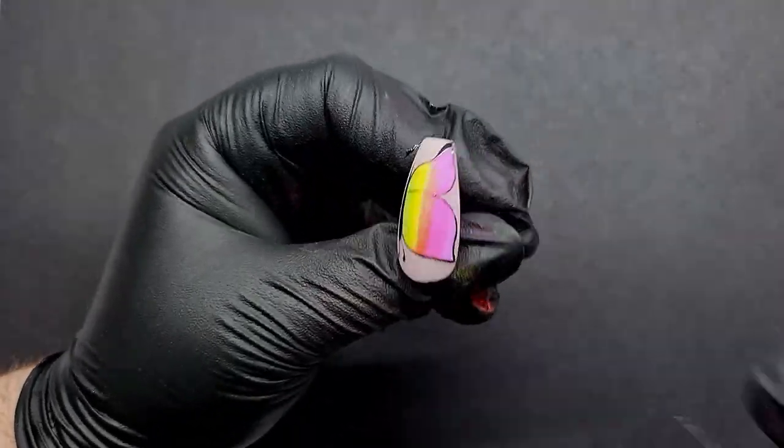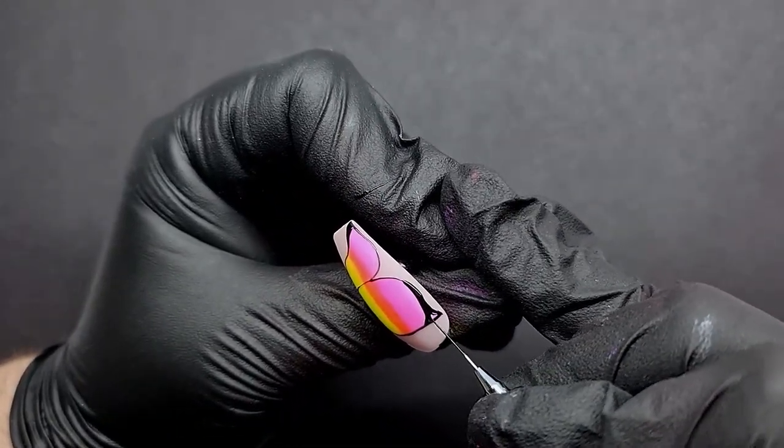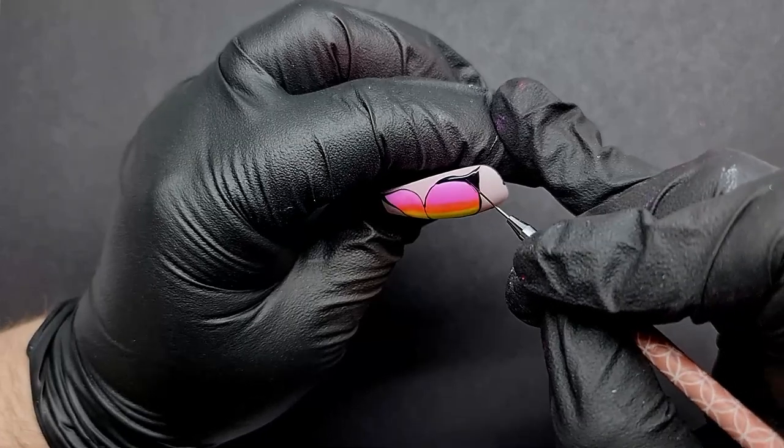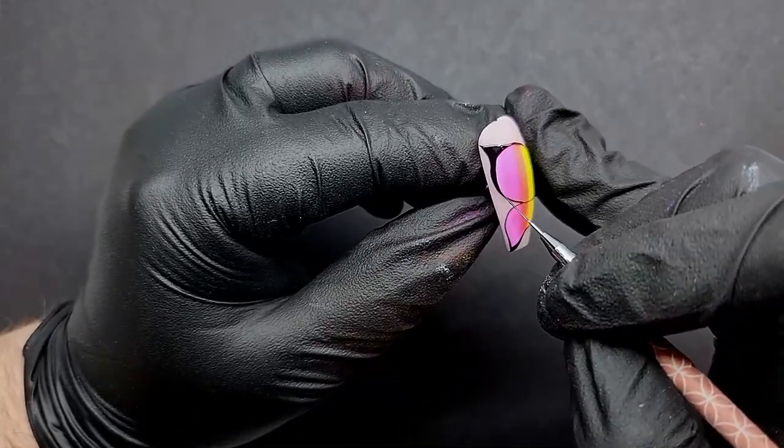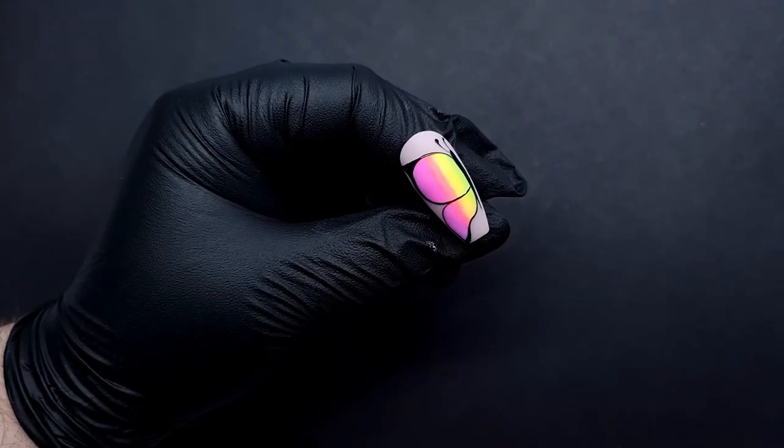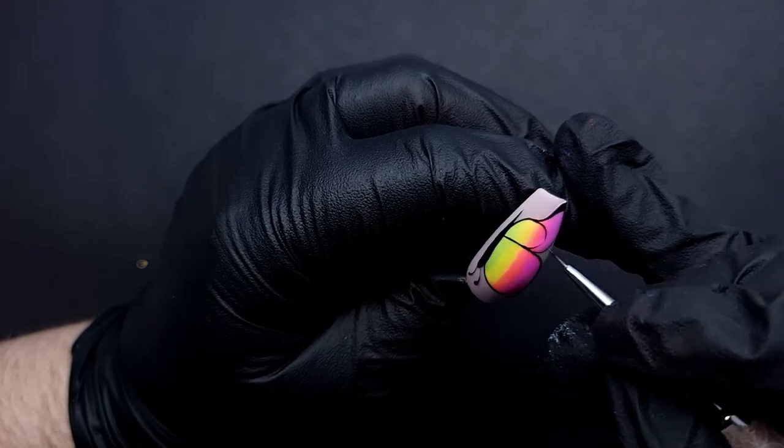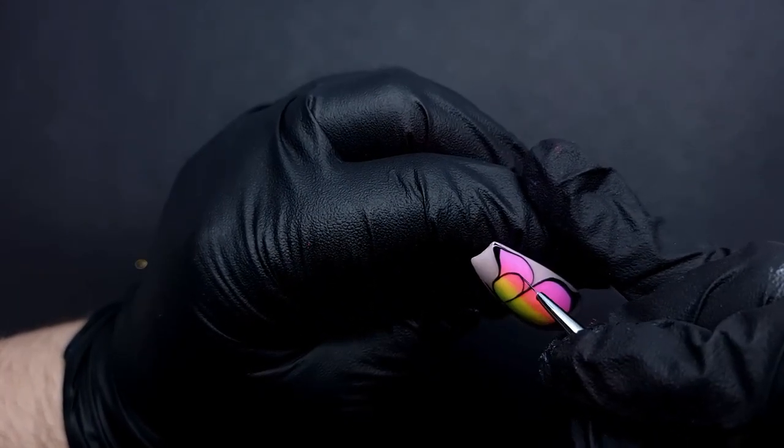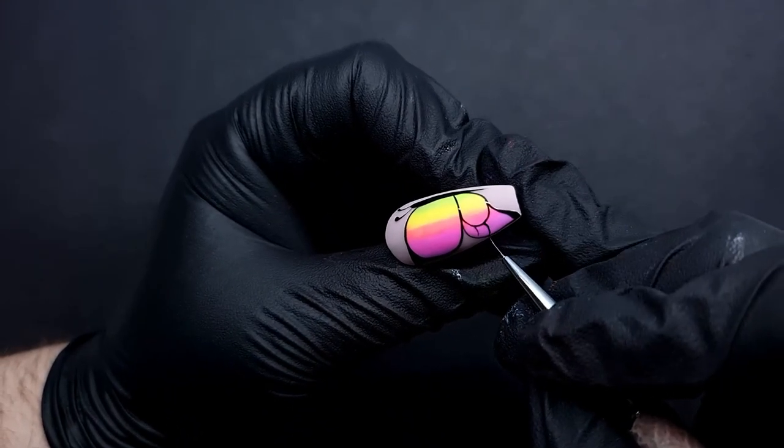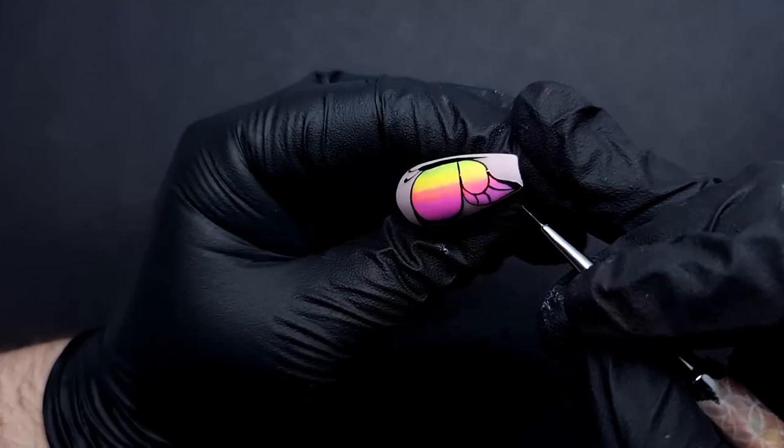I'm going around making the general shape again of the butterfly and trying to refine whatever areas I don't like. Then I'm going to start adding more and more details and make it look however I want because it's my butterfly. Even though you've never seen a very bold line butterfly before, well you see it now and in my opinion it's beautiful.